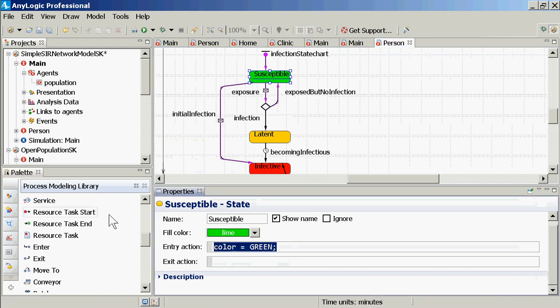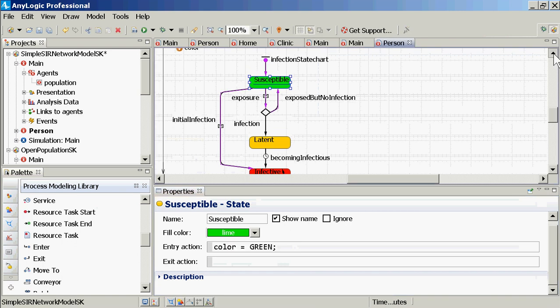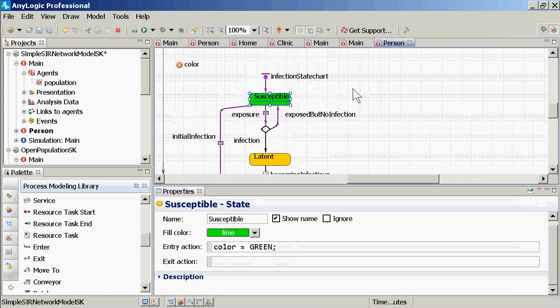So, for example, here's a statement. Color equals green. It's a command. It's saying, do this. It's not merely calculating some value and using the value. Instead, that's beside the point, the value. What it's actually doing is it's changing something. It's assigning to this color variable. It's making it be green. Similarly, for each of these other components.